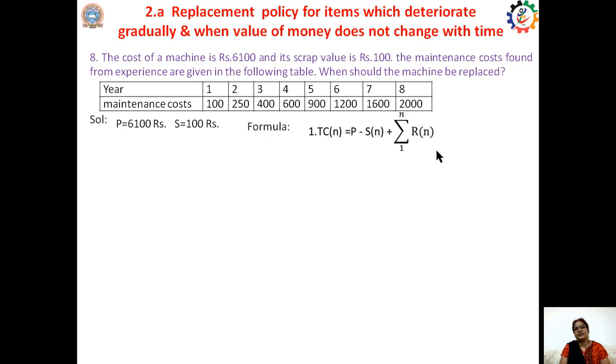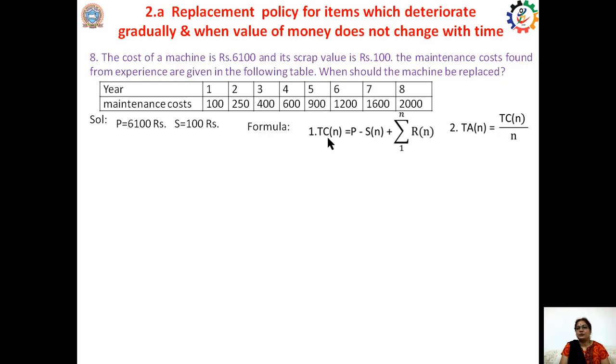Time value of money is not considered. That is why money does not change with time in the category under which this problem comes, and that is why we can directly add like this. Otherwise, if I is mentioned, then it is not possible to add like this; we have to calculate the effect of I as well. Only in this exceptional type of problem can we directly add and subtract, even if the amounts are incurred at different periods of time. So now let us move on to the second formula.